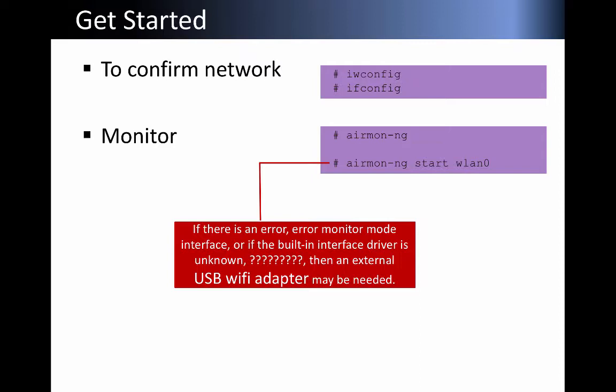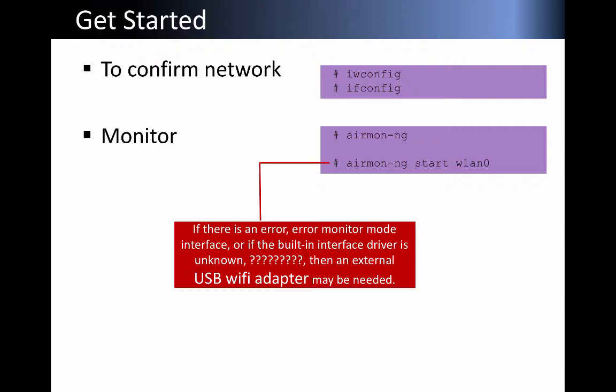So the first step that you need to do is to confirm the network by using iwconfig. Then you may be able to see the wireless configuration, and then there's the Ethernet configuration, and then airmon-ng. With no USB Wi-Fi adapter, the interface driver has only a question mark, which means it is not recognized. If it is not recognized, then we cannot start the wireless LAN at all, which means we cannot do any monitoring or attack or whatever is available from Aircrack-ng.